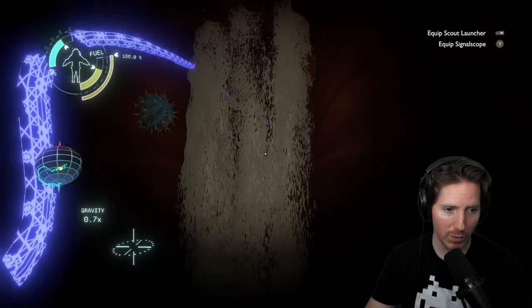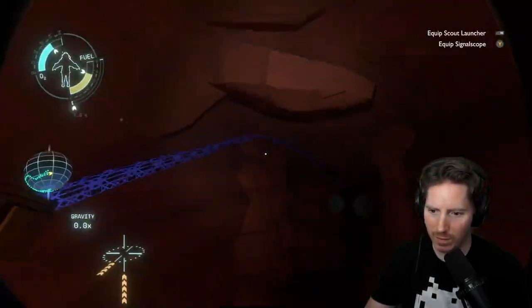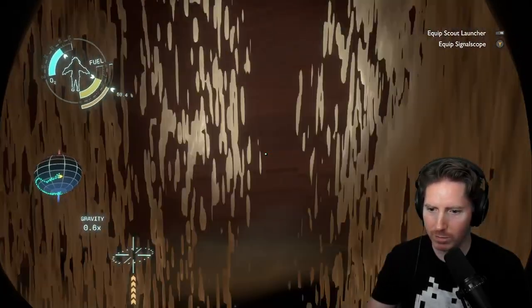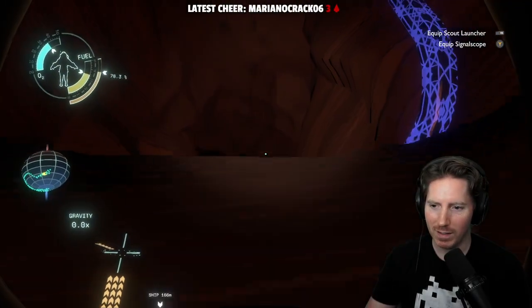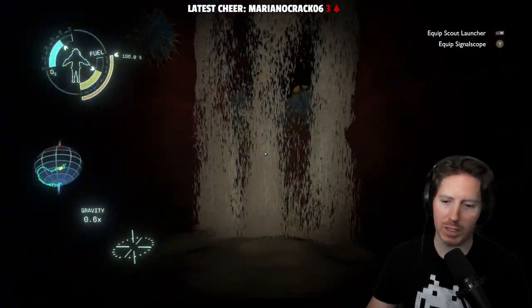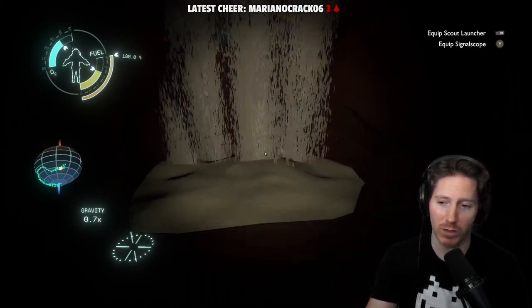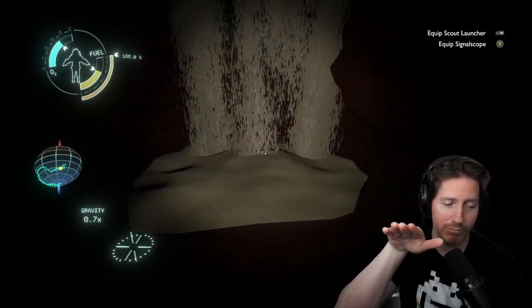Oh, so you have to run once you get through the cacti? Oh, nope. It's not happening. Oh, I think I know what you mean, Cyborg. Once I can't be pushed down anymore, once the sand is above the cactus level, then I can walk through, right?